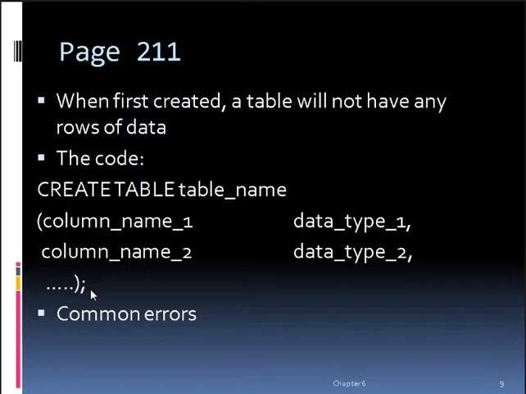Misspellings of data type crop up periodically, and reusing an attribute or table name tends to occur every once in a while. So you kind of have to keep your eye on what you're doing. Again, as we talked about last week, if you've got a good plan on how you're going to develop your database, it'll work a whole lot smoother.